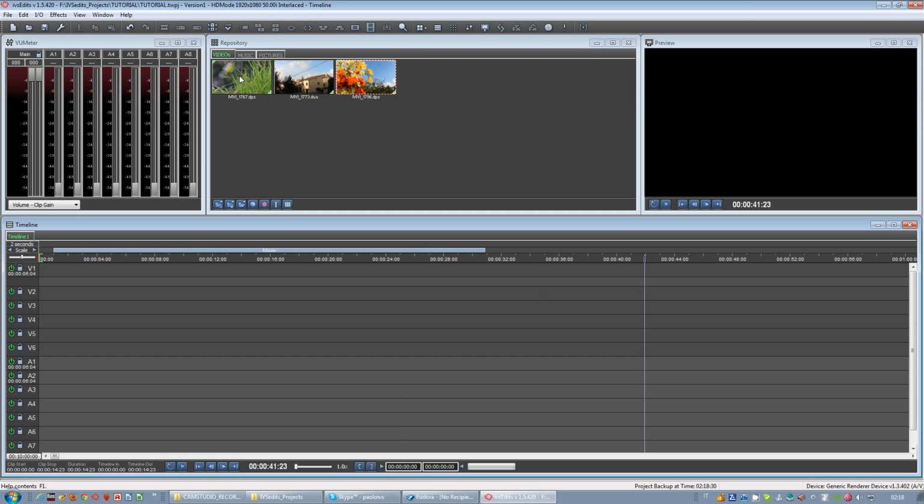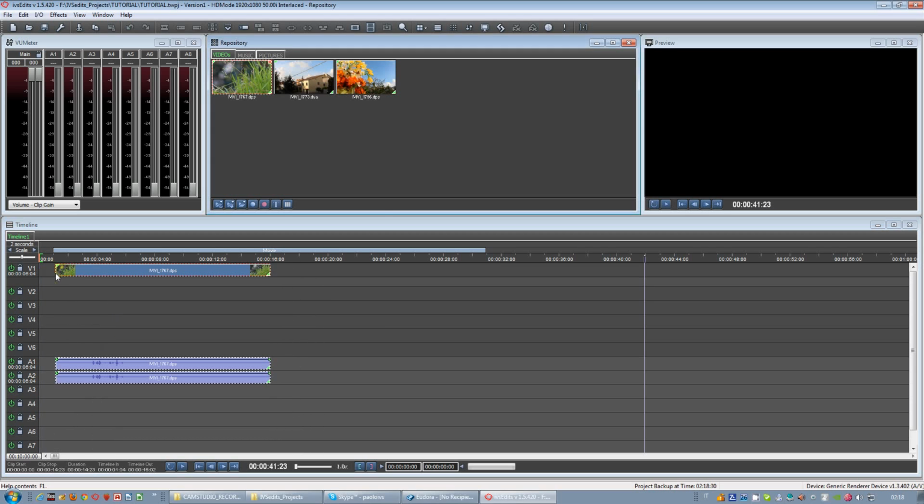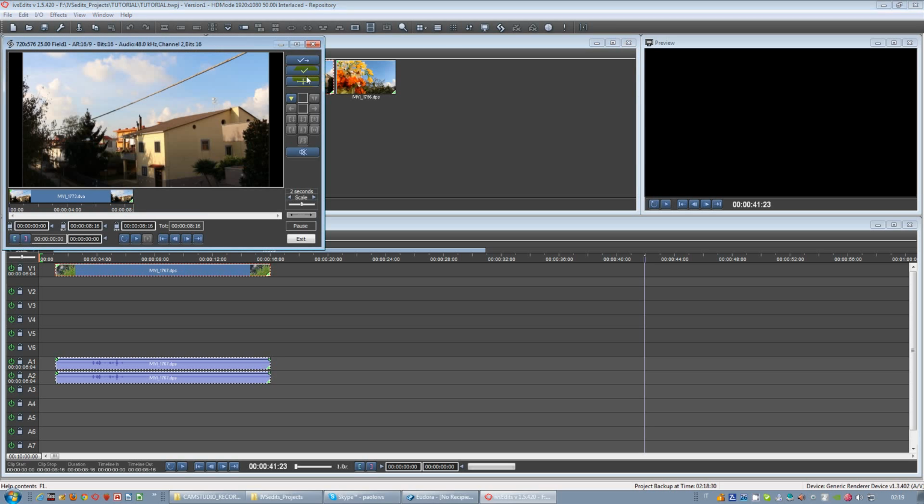Files can be added to the timeline in several ways. The first one is dragging a clip from the repository to the timeline in the desired position. The second option is to use the trimmer. So let's double click on the clip in the repository.